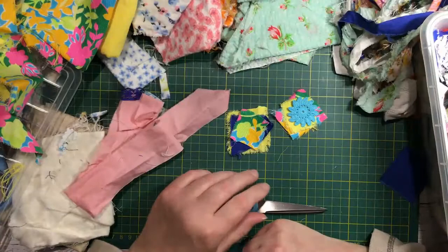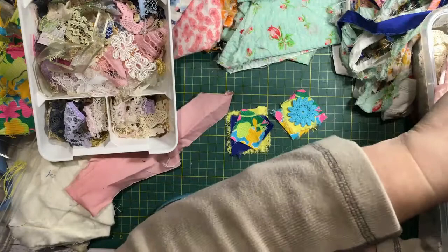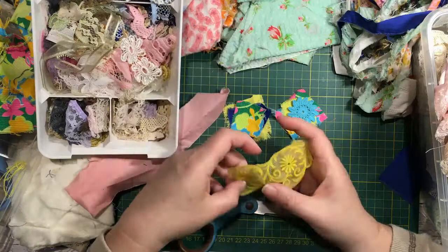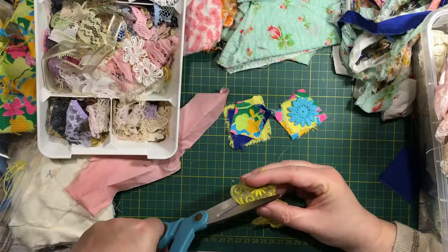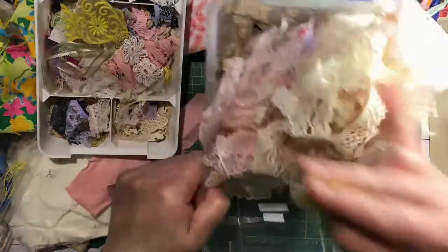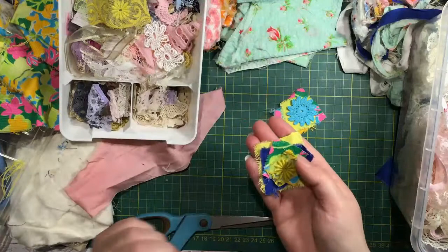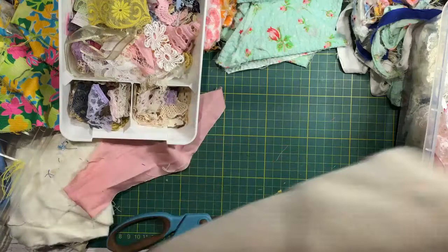I think I have many bright coloured laces in my lace bin. Some of this stuff, it's kind of weird, isn't it? Kind of like it too. So that should be in the top bit. I've got my scrappy lace bin sorted, so there's bigger bits and longer pieces in the bottom and then the tiny little bits in the top. They are so gross, but I love them. Yeah, so I might put these two to the side because we've got to put them all together after.